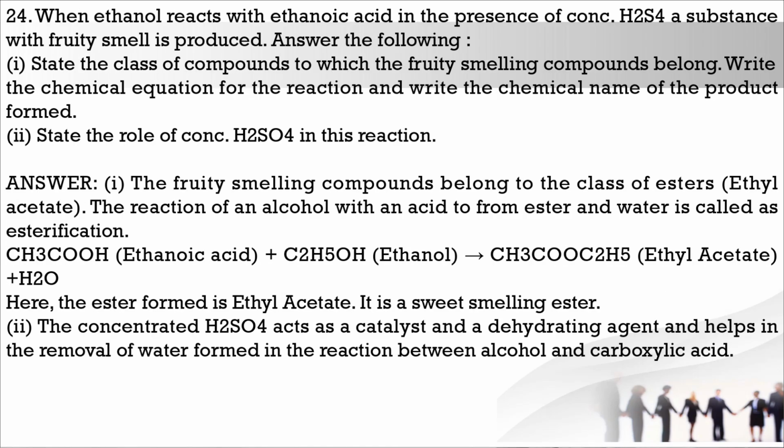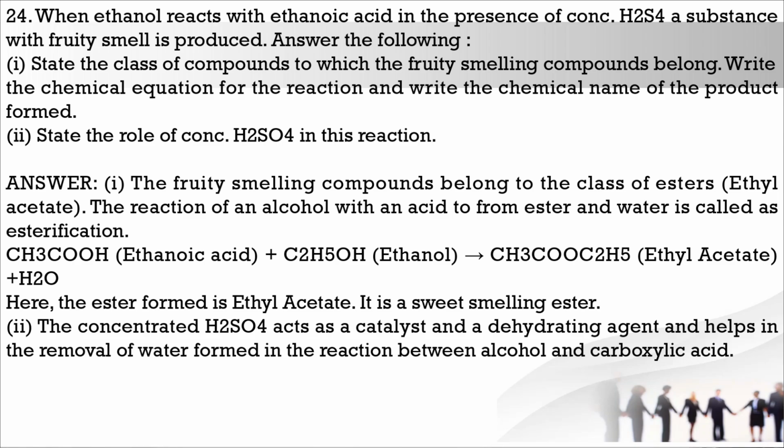Question number 24. When ethanol reacts with ethanoic acid in presence of concentrated H2SO4, a substance with fruity smell is produced. Answer the following. First, state the class of compound to which fruity smelling compound belongs. Write the chemical equation for the reaction and write the chemical name of the product formed. State the role of concentrated H2SO4 in the reaction.